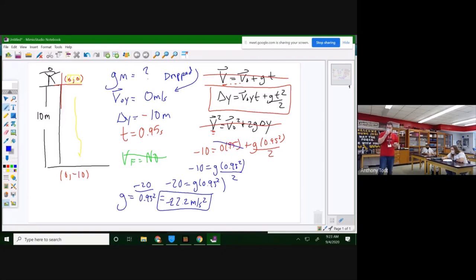So what's really cool is, if we have this number, and this is our theoretical Minecraft number, how can we test to see if that's right?